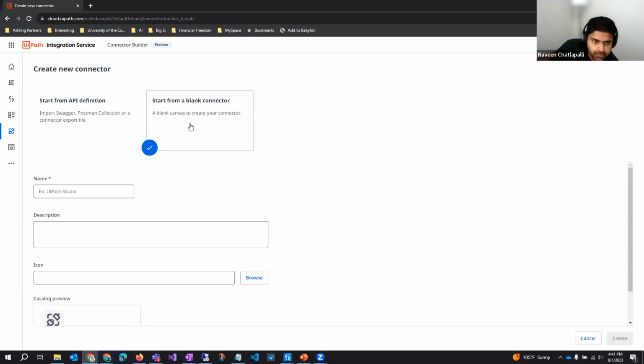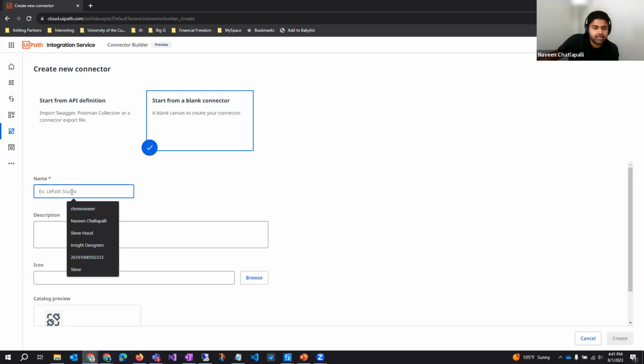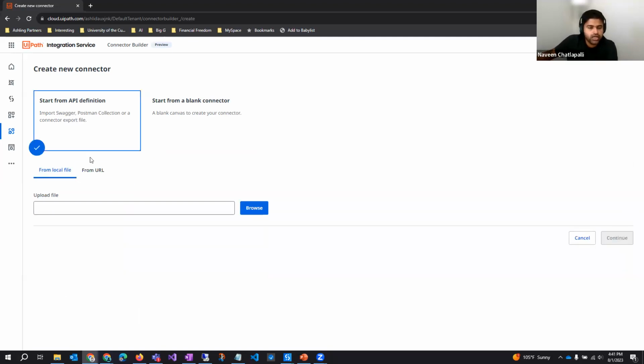There can be use cases where your organization has its own products which are not outsourced or sold anywhere, so they have particular API connectivity. You can leverage them by getting those blank connectors which are already connected within this one. But for now, I will show you a demo of pulling this from a URL. Okay.